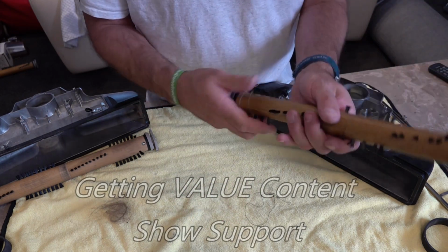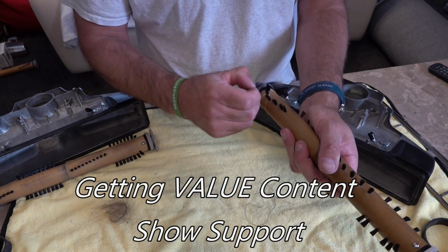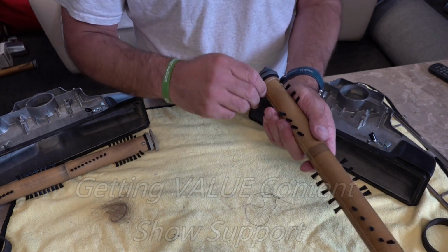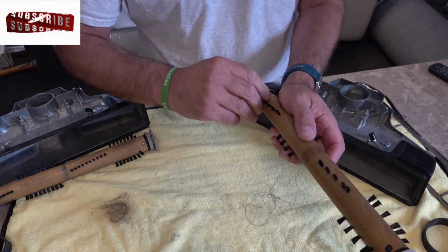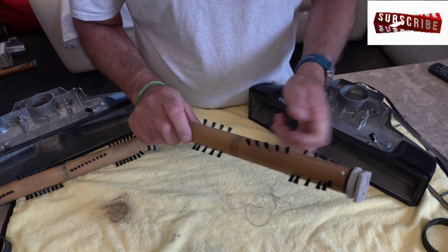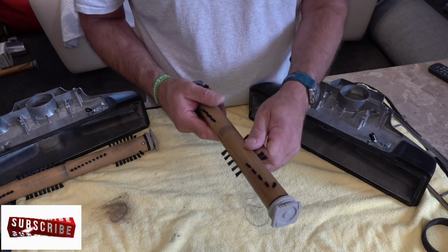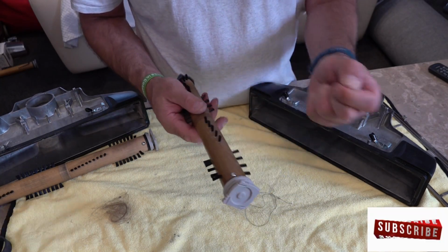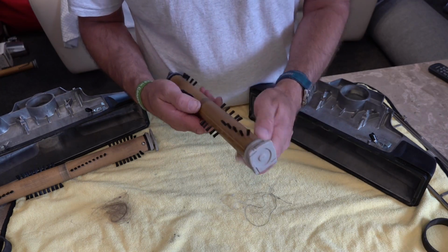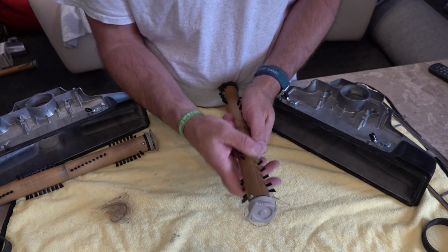There. A bit of string. Pull that off, but it's obviously come off the carpet. Now what I did notice with this brush roll, and I'm going to do another demonstration with it with the dog hair, is that if you're doing the wall carpet, where you'd normally just go over with one pass on the Kirby to pick up the dog hair, you get the odd dog hair that's left around, so it is missing some. You do have to go over it twice, but you'd normally go over the area with your Kirby twice anyway, nine times out of ten.